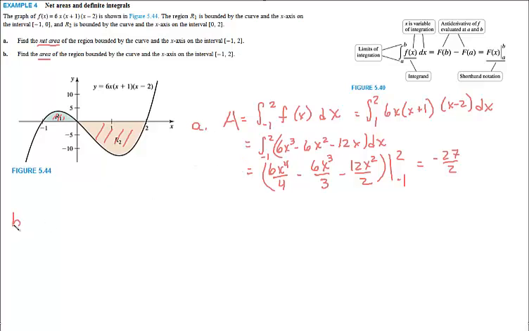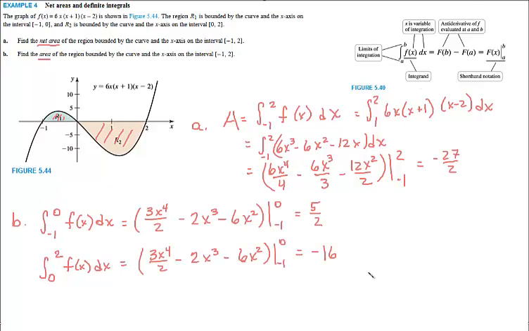For the B part, I want the total area, meaning I want the area of the region. So I'm going to have to break this into two separate parts. I'm going to look at it from -1 to 0, and I'm going to evaluate f of x dx, and then I'm going to evaluate the other one, but I'm not going to concern myself with the negative part because I want the total area. So I will plug this one, and then I'm going to go from 0 to 2, f of x dx, same function, so I'll get the same integral. I'll write that down. Alright, so I got those values.